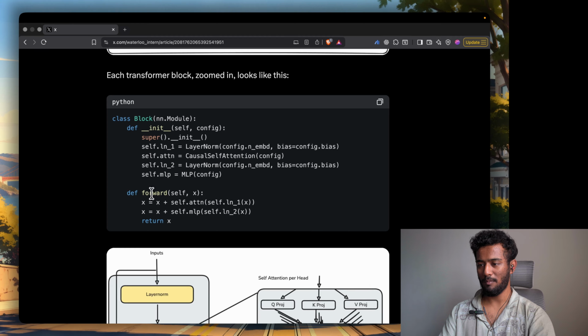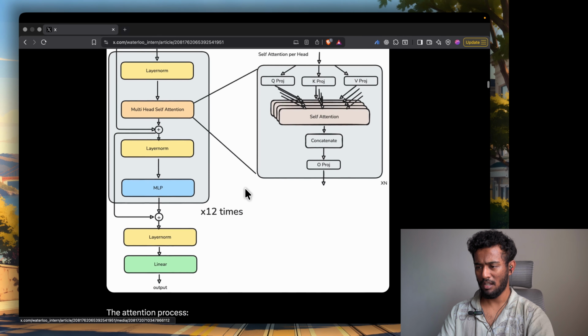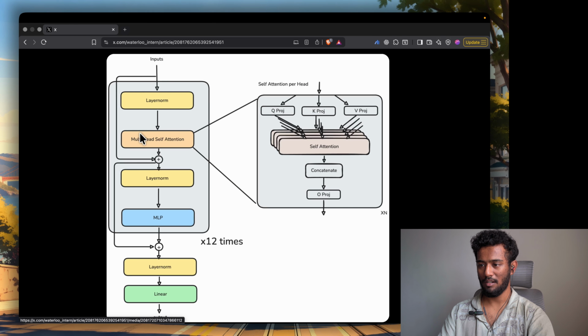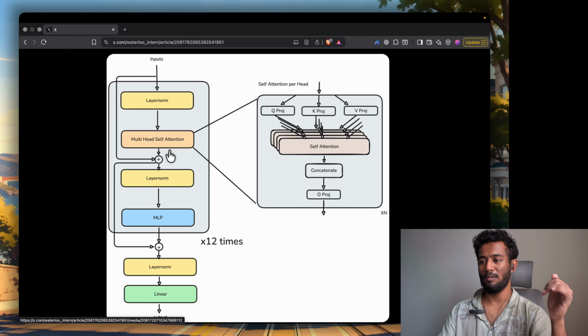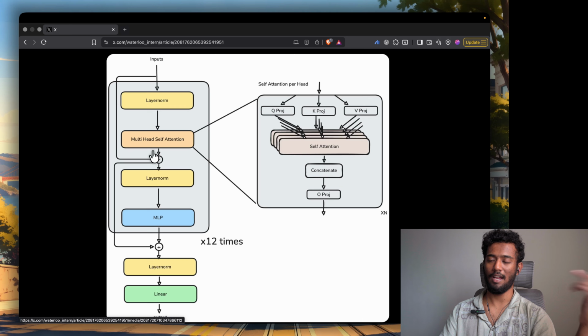In your forward pass, you take X, apply layer norm, attach attention on top, and then use your MLP and go forward. So this is one block, similarly visualized here. The self-attention here is in a multi-head approach because we have QKV, and if you want to scale, you can attend to separate phrases. Or think of it like this: if you want to attend to the same token in different ways, you need multiple self-attention heads. This gets you the meaning of that word on various levels, like in a phrase, in a word, or on a high-level concept, etc.